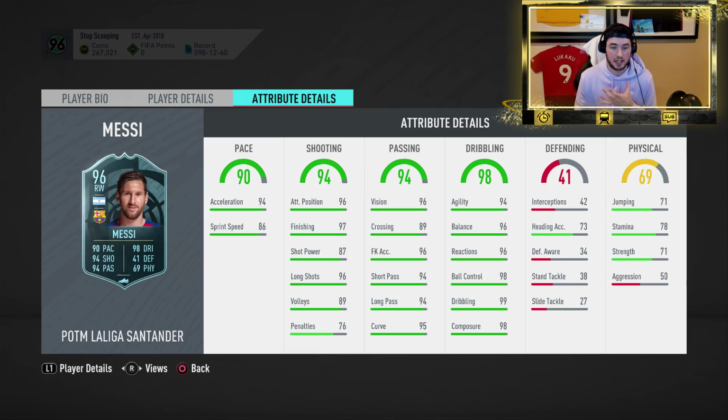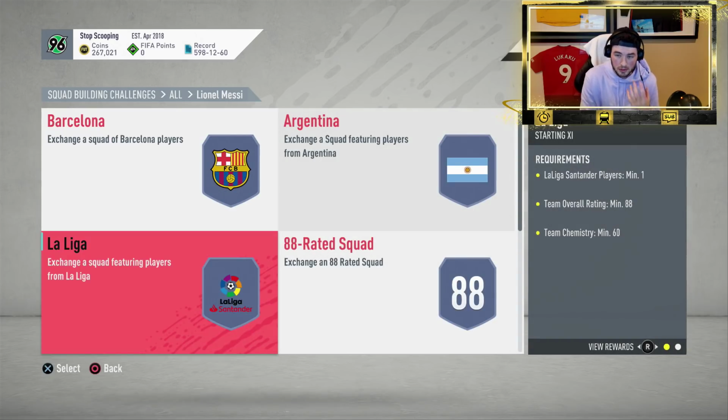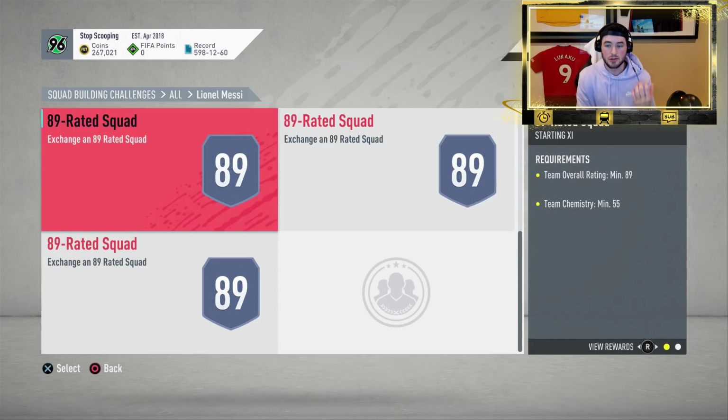So you've got a lot of stats in that range that are amazing. And this card doesn't really need upgrades outside of sprint speed, maybe a little bit more acceleration, and then obviously stamina, strength, and the feel of a Team of the Year. So if you have high-rated untradables, and this is something you want to work towards, I support it. If you're going to do this, you start at the 89. But what I'm seeing on Twitter is that an 89 rated squad, guys, at the moment costs 500K.